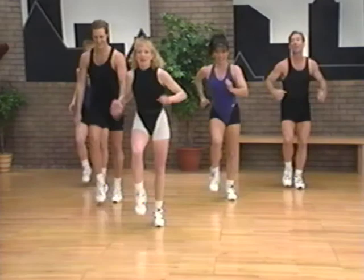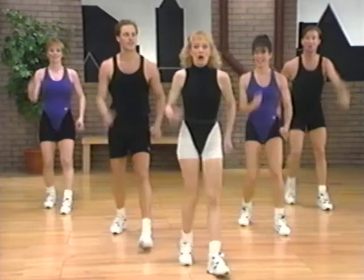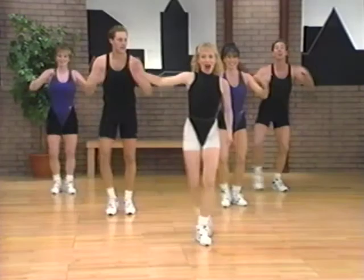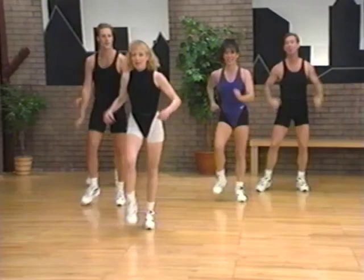That's the combination. Now we're going to do some variations. Let's have some fun with this. Woo. Tap it forward. All right. March back. Now march out. Out, out, in. Tap it out. Great, fine. This time, as you come forward, kick it forward rather than tapping forward. Good work. March back, out, out, in. Tap it out. Okay, you ready for another little change?